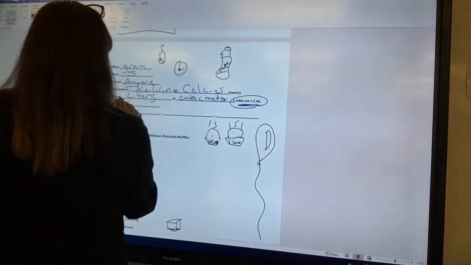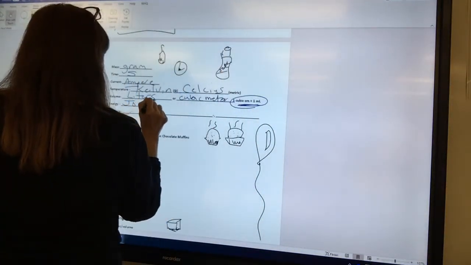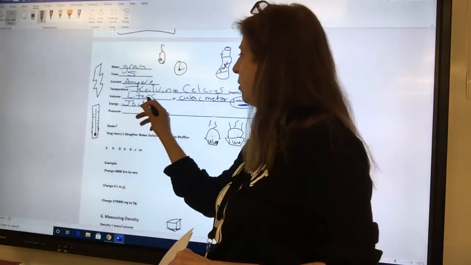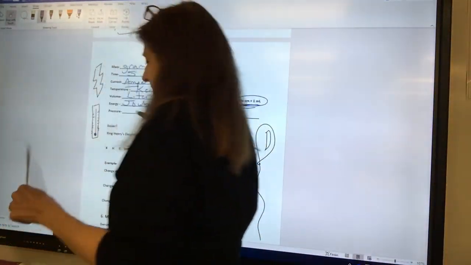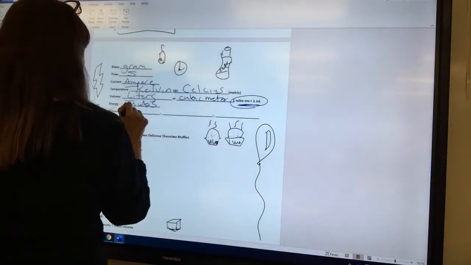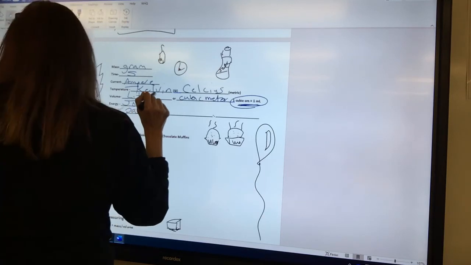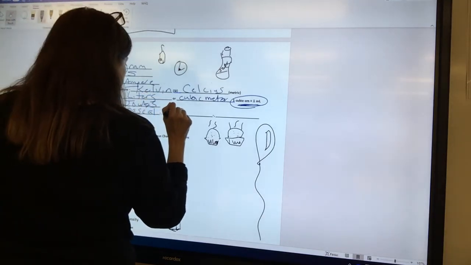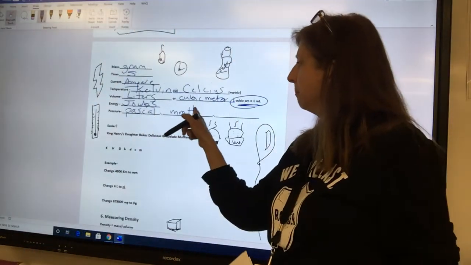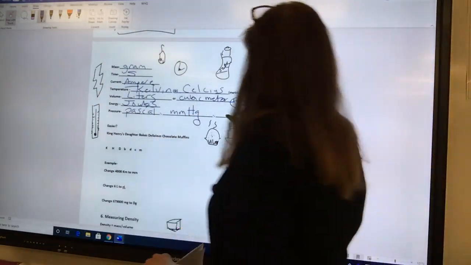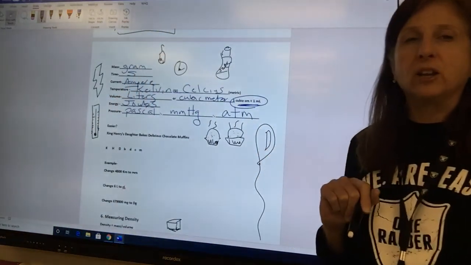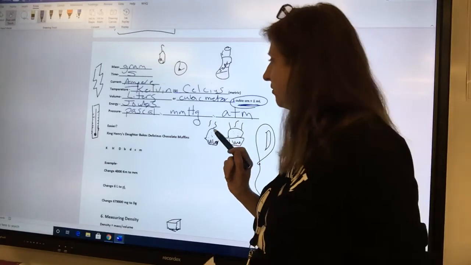Energy, we use joules. And that's not like diamonds and rubies. It's spelled different. Joules. I know I'm writing fast and it makes it really messy. Pressure has a bunch of them. One of them is called a Pascal. One of them is millimeters of mercury, which is written like that: little m, big H, little g. And then another one is atmospheres, which is abbreviated ATM. You'll learn more of that when we do the gas laws.